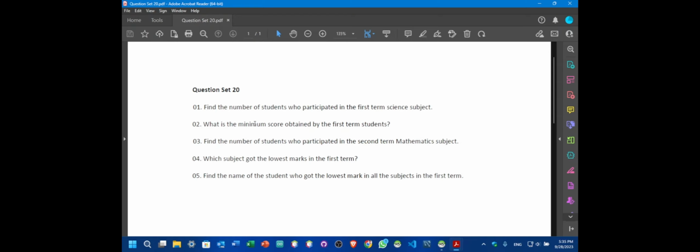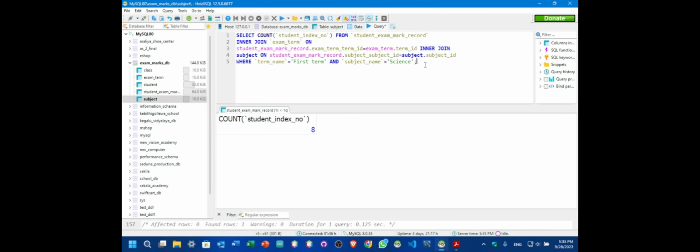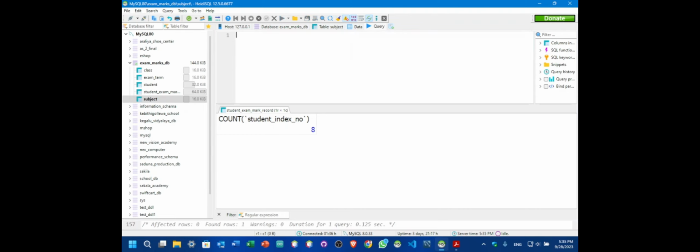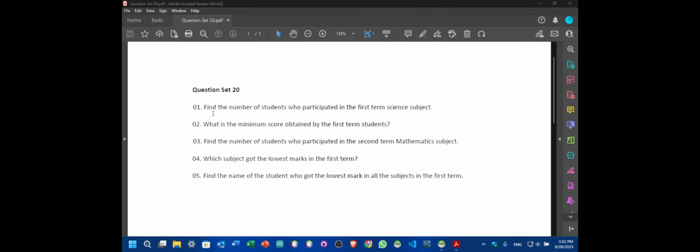Next question is, what is the minimum score obtained by the first term students? So we can execute another search query. In this task we have to find the minimum score obtained by the first term students.